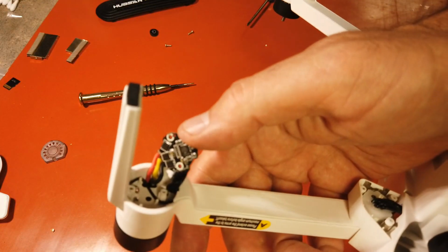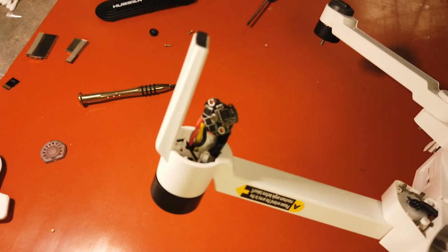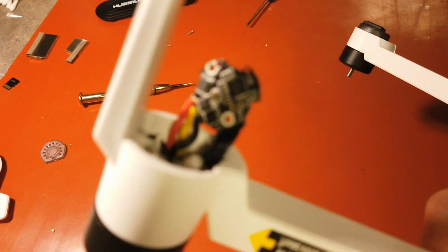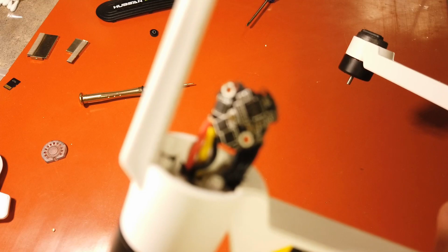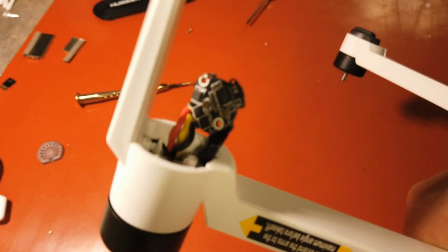You have several wires that you're going to have to unsolder. Let's get this focused. There you go. Try and keep it focused, bring it in. Come on, focus. Hopefully you can see that good enough.